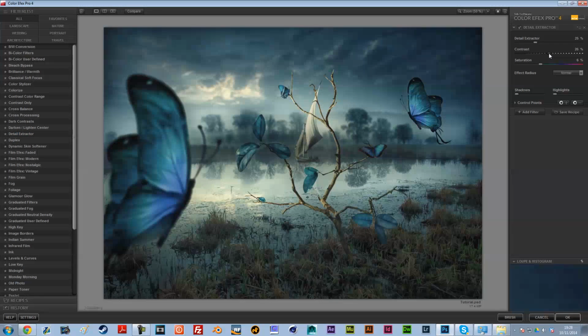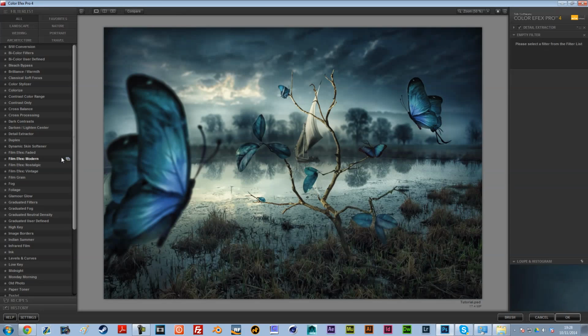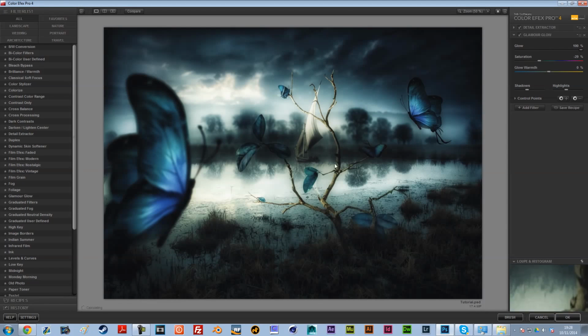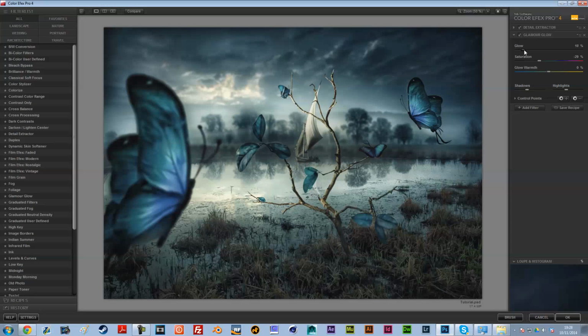So, and then I bring up the contrast, bring up the detail, bring up the contrast, bring up the detail. So you can do a lot to this. Add filter. We could add glamour glow, which is quite nice. This is basically fogginess, the same sort of effect I did with the channels. So we could add that.